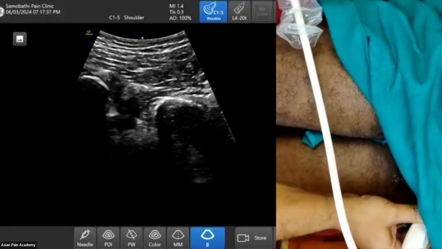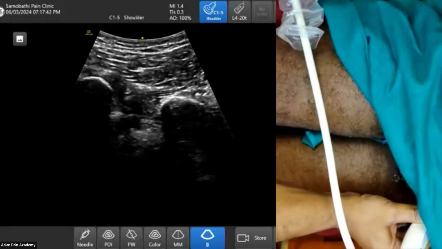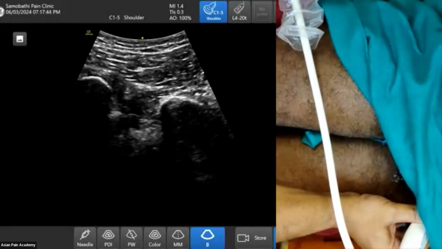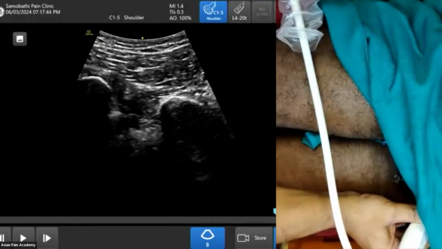Okay, so this is the sciatic nerve. Freeze. Zoom.